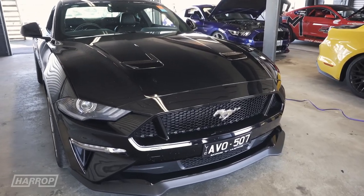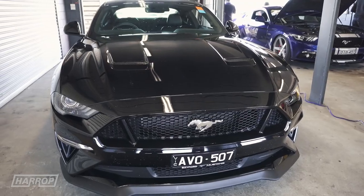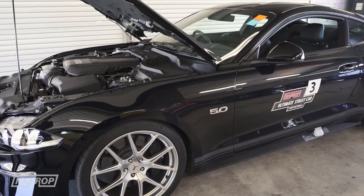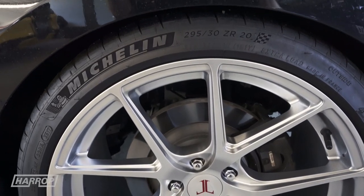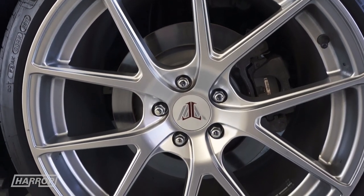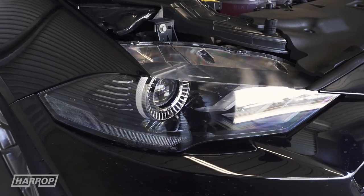So we've brought this one down today. This is what we call our lightly modified kind of performance pack. So this one's got our brand new 400 kilowatt naturally aspirated tune, teamed up with our suspension, which we've developed in conjunction with H&R, and it's got the Tickford wheels there. We're running a Michelin tyre on these normally now as well. So we've got the Contis on the front now, but we'll run the Michelins from here on out. So it's a really good little package. We've just put this out to market.